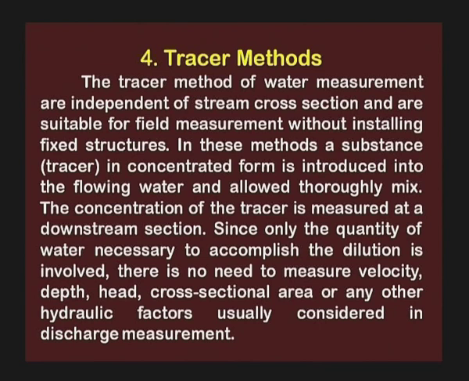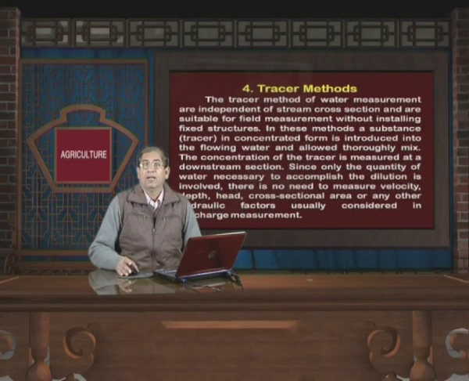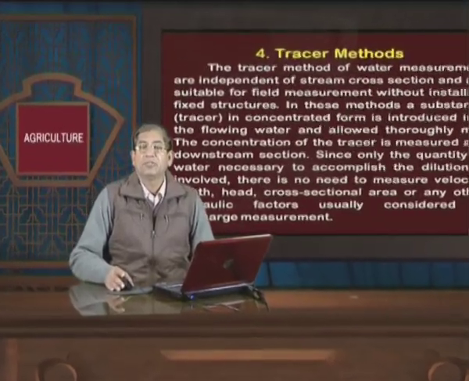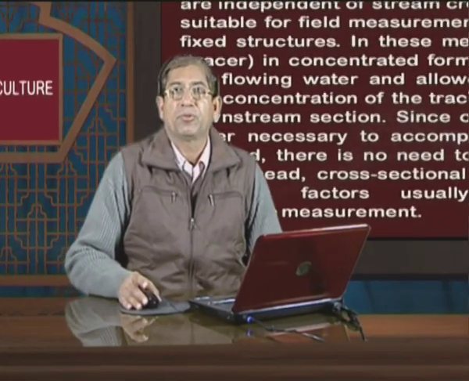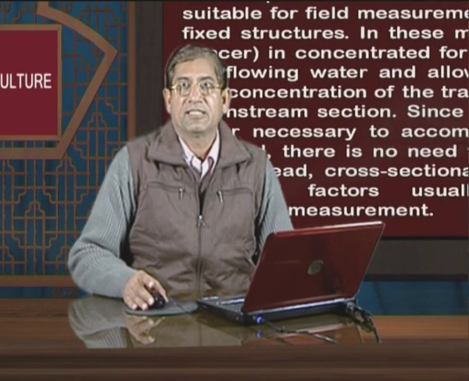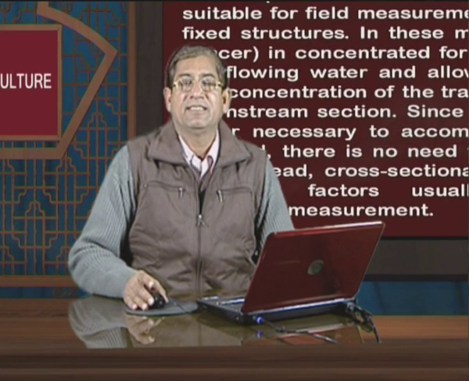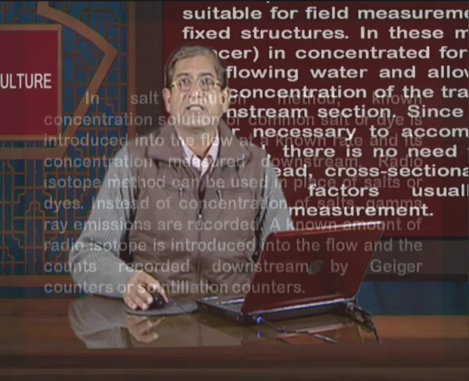Since only the quantity of water necessary to accomplish the dilution is involved, there is no need to measure velocity, depth, head, cross-sectional area or any other hydraulic factors usually considered in discharge measurements. These methods are simple and no fixed structures are required for measurement of water. Only water is needed for dilution, and on the basis of dilution the actual discharge of water is calculated.